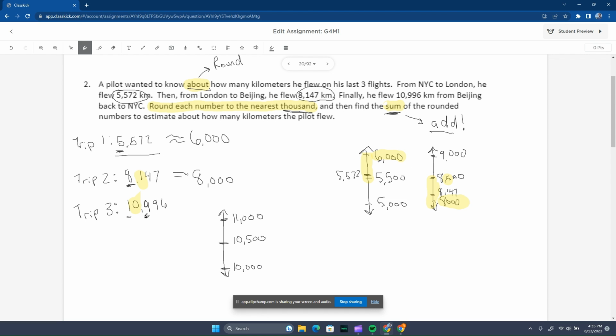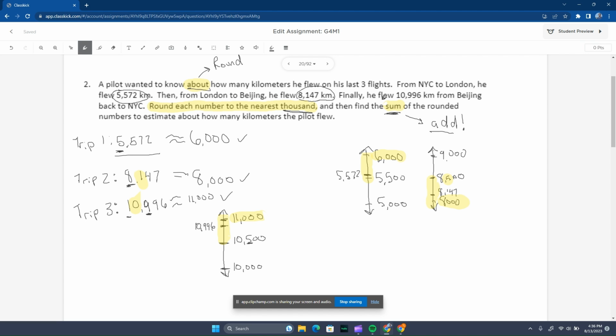Well, we have a 0 in the thousands place, but we're looking at our hundreds where we have a 9 compared to this 5 here. So 10,996 is going to be greater than 10,500, so we're probably going to land somewhere around here. This is going to be where 10,996 is, so we're in the upper section. And since we're in this upper section here, we round up to 11,000. So 10,996 is about 11,000.